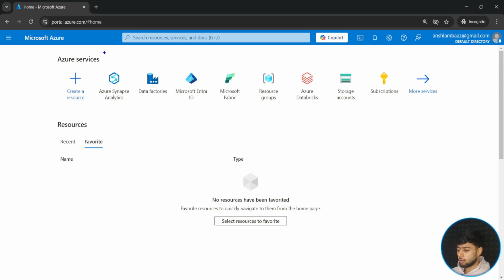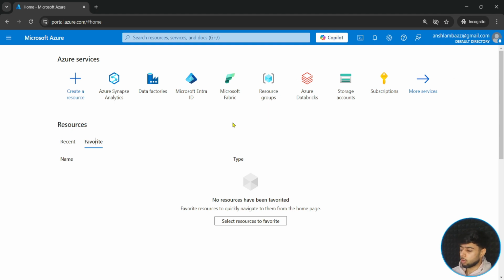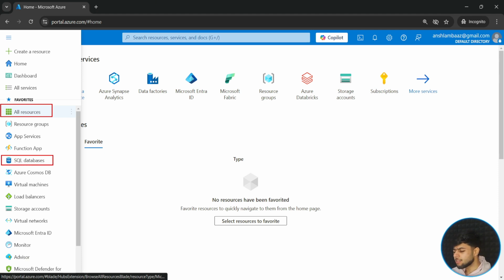First of all, as you can see, these are the services provided by Azure. These are some of the resources provided by Azure. You can call them services or resources, same stuff. So do not worry. Then the main thing is these three bars. When I click on it, it is a kind of menu, and this will hold all your go-to tabs. For example, you want to see all your resources. There should be something called all resources. Yeah, we have it.